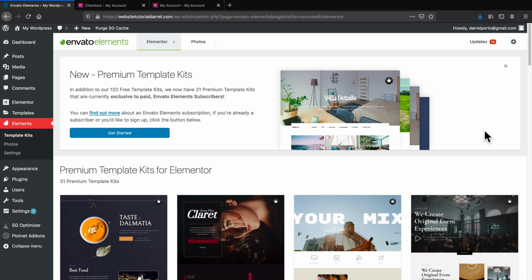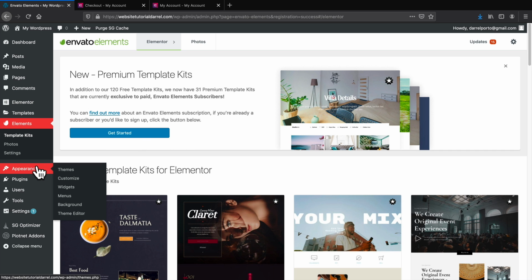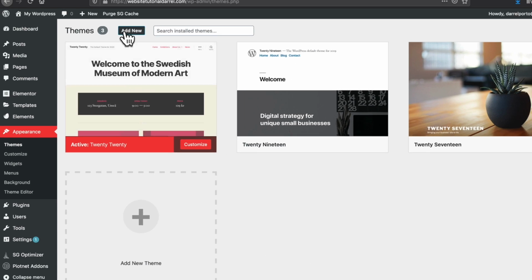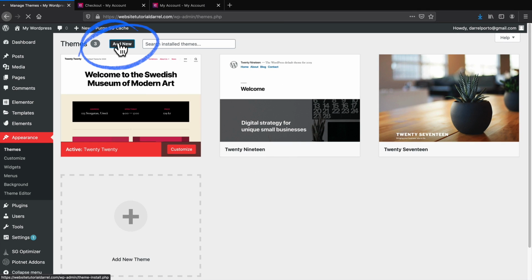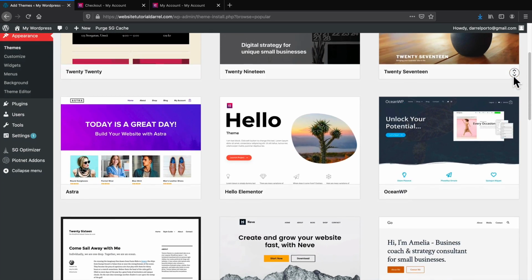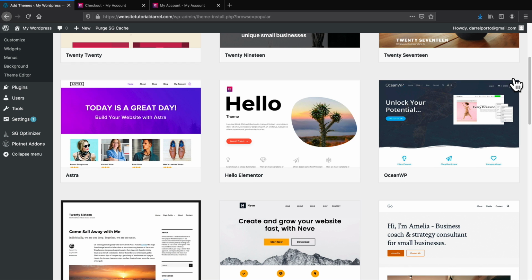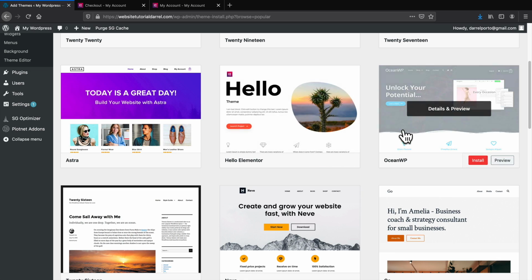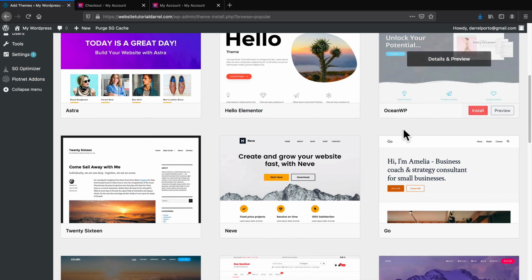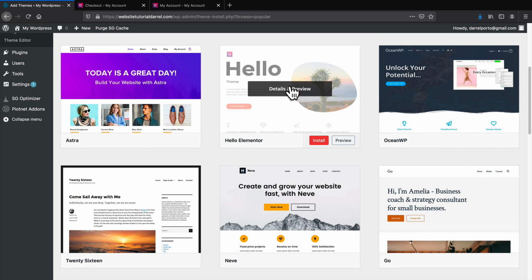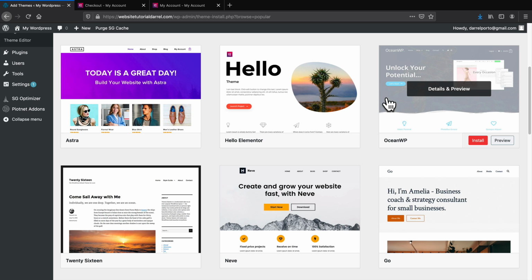The next thing that we're going to do is install our WordPress theme. So we need to install a theme that we can build our website on. Right here under Appearance, click on Themes. Then under Themes, click on Add New. And we're going to install a free theme. There are tons of free themes that you can use for your website, and basically every theme has a pro and a con. Every theme does something that maybe another theme doesn't. There's Astra, Hello Elementor, Ocean WP, just tons of free themes. And the great part is that once you're building your website, you can always switch between themes without losing the content on your website, which is really cool.